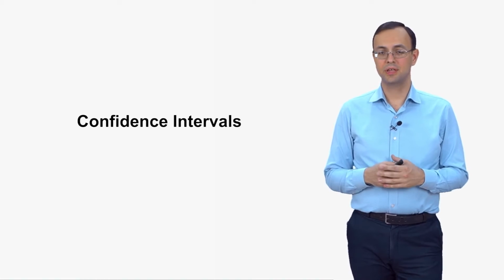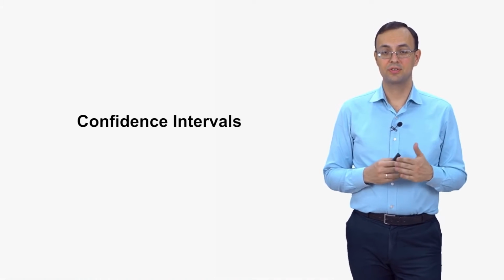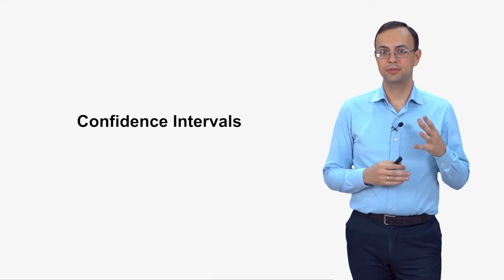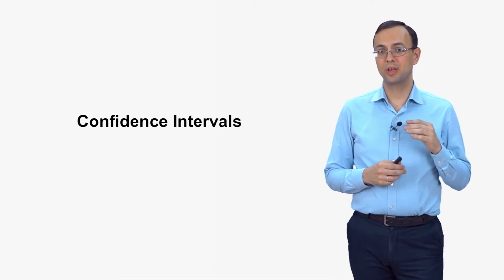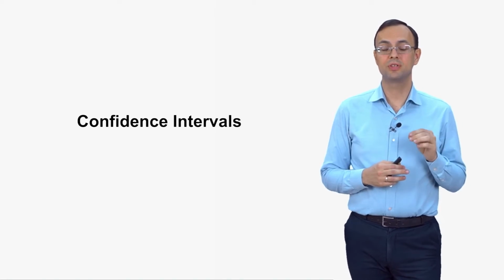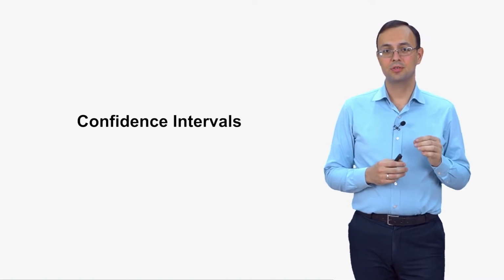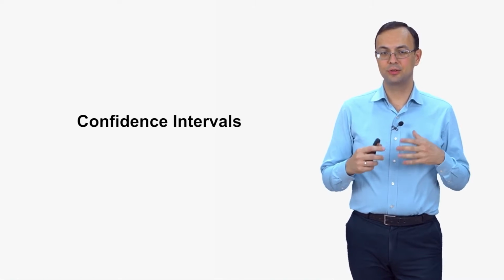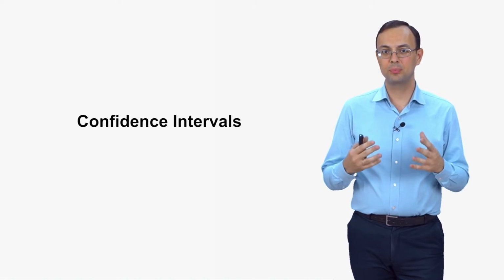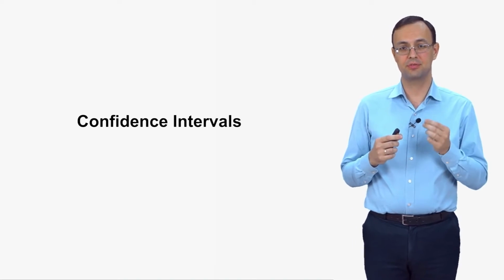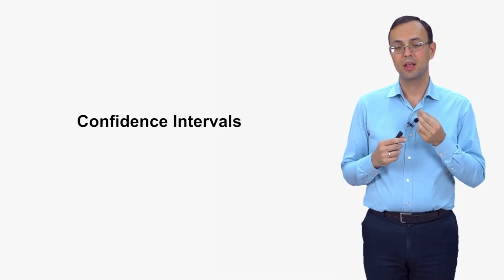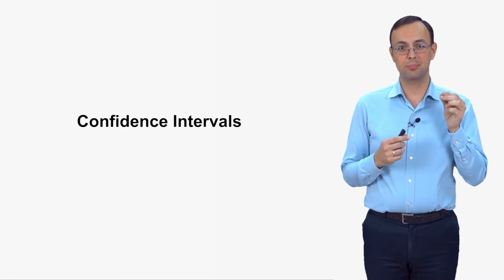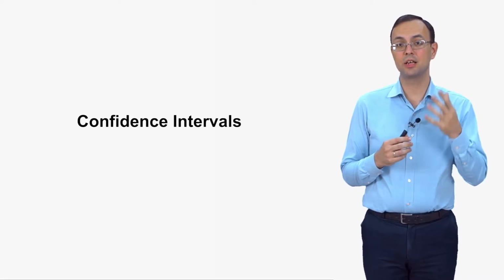Hi, today we will discuss confidence intervals, or another term for the same thing, interval estimators. So estimators we have previously discussed were called point estimators. Why? Because when you solve an estimation problem, you get just a single number. So you have a parameter, you estimate it, and as a result you have an estimator, and this estimator is a number, and you say that this number is an approximate value of the unknown parameter.